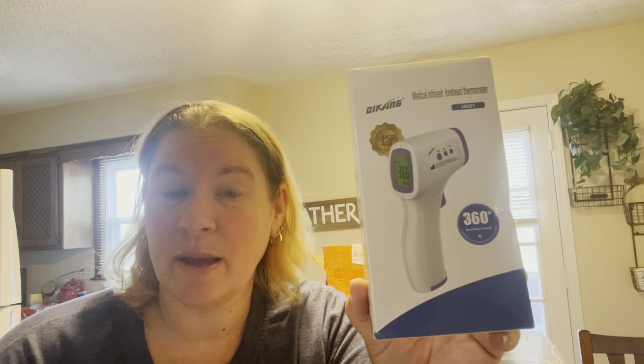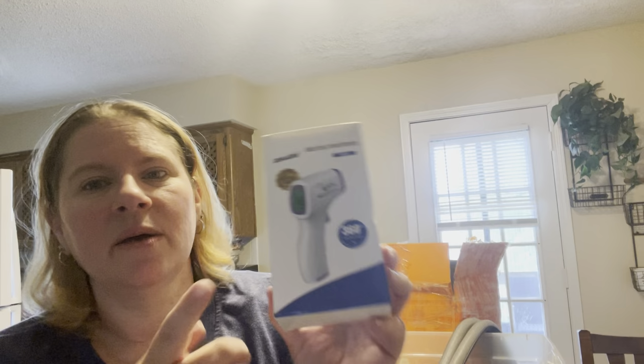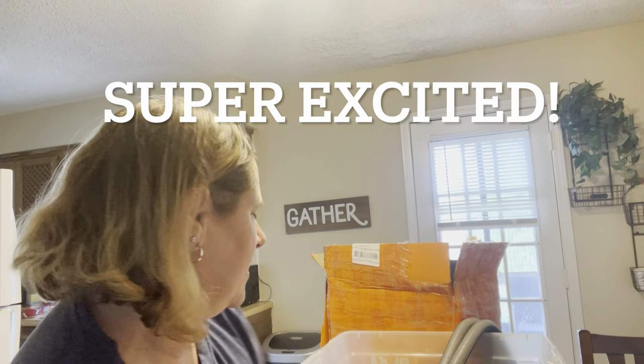This is a digital forehead thermometer. I have been wanting one of these for my kids, and I finally got one, and it wasn't a bad price. The ones at Walgreens were pretty expensive. The ones on Amazon, pretty expensive, but not on Temu. Super excited.